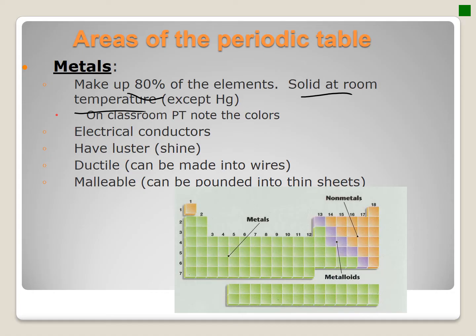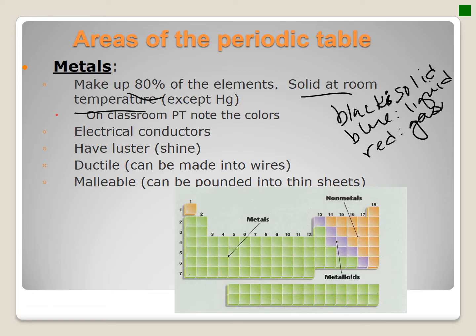When you look at the periodic tables in the classroom, what you'll notice is that if the letters are black, and that's not how you spell black, then those represent solids at room temperature. So obviously most of the metals are black. If they are blue, they represent a liquid at room temperature. Remember, this is at room temperature, so what we normally are at in the classroom. And then reds are gases at room temperature. So we've got solids, liquids, and gases. We've represented all the various states of matter that we see at room temperature.